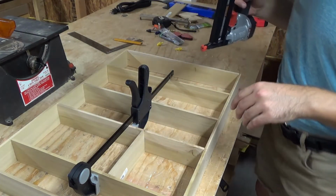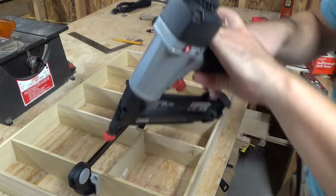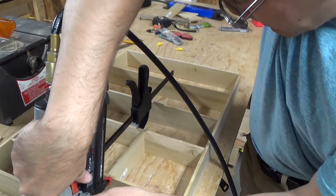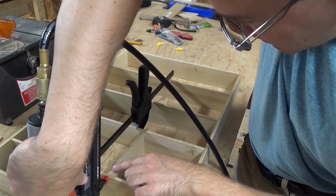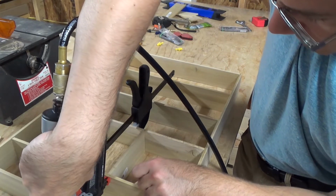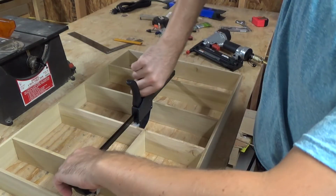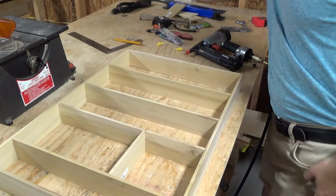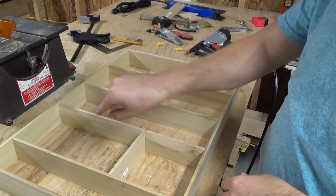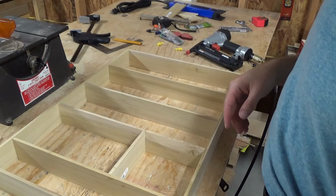Hey, there we go. I'm going to go cheap on this one. Instead of 3 nails, we're doing 2 because that's pretty much all we can manage. Blow that. Nice. All right. There's that one. Okay. And when I flip it over, I'm going to measure again 6 inches because just in case this board is doing this, I can make small minor adjustments.